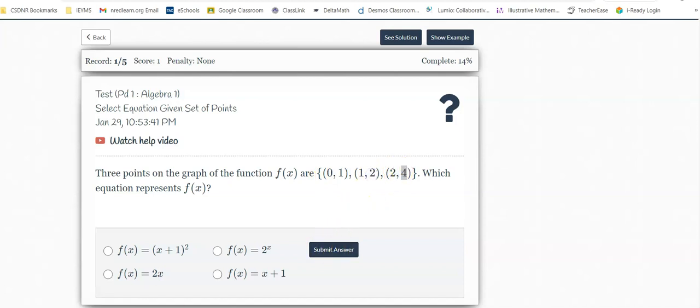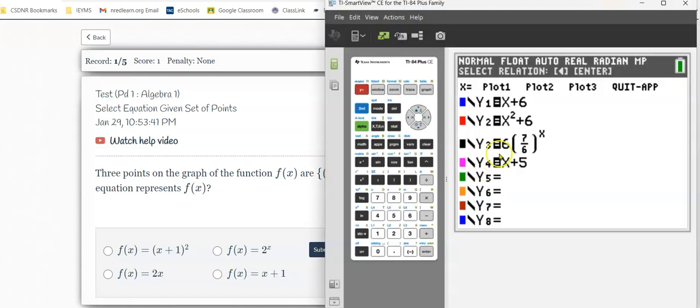And if it doesn't have a constant rate of change, then I know that this one can't be right. And I know that this one can't be right, because those are linear. And my pattern here is changing, right? My pattern here was changing. So I might as well just try these two when I'm typing them in to do a guess and check if I wasn't sure what they were. Right? So I can clear these all out.